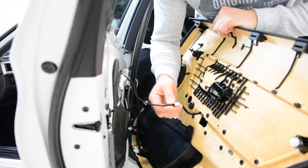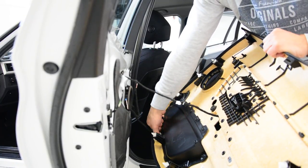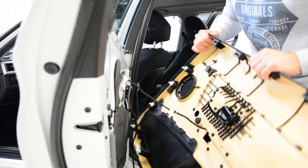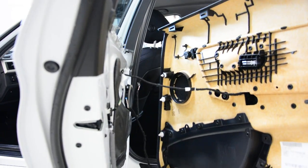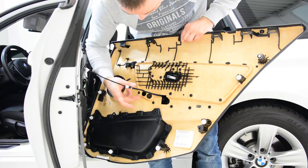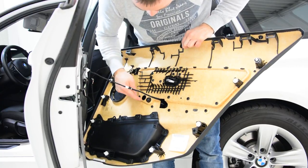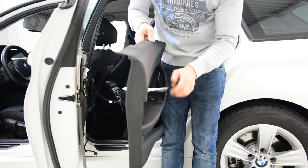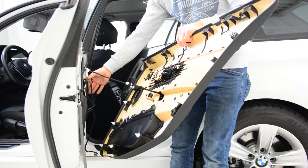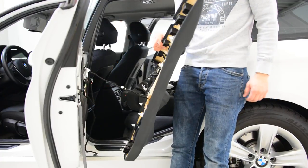These are some plastic clips that you need to put back. You have another cable here for the light on the bottom of the car — the door panel. This is your door panel. It's very hard to remove the window switch. You need to push one time here and one time here in this hole, but you will not have space. Maybe you need to break this thing here. You have some space to push the clip in order to remove the window switch. These are the clips. Your speaker has three screws — Torx T20. Under this you will have the window motor.